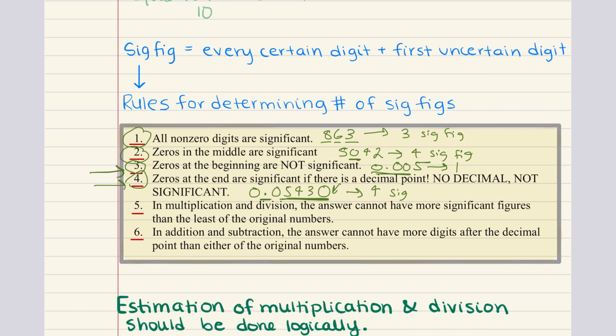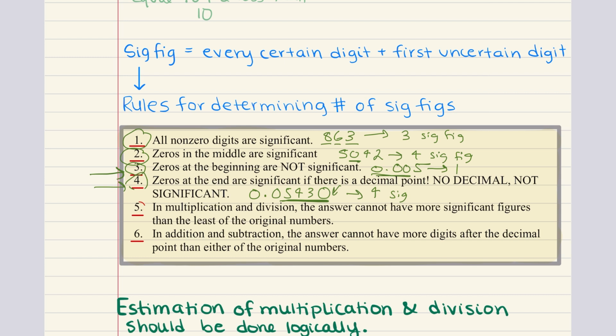Now, significant figures also play a very important role when we're performing operations like multiplication, division, addition, or subtraction. And there are 2 rules we need to consider here. The first rule deals with multiplication and division, and the second rule deals with addition and subtraction. For multiplication and division, the result must be rounded to match the number of significant figures in the least precise measurement. So for example, if we multiply 10.7, which has 3 significant figures, by 8.1, which has 2 significant figures, our final answer must be rounded to 2 significant figures. This ensures that our result doesn't imply greater precision than our initial measurements.